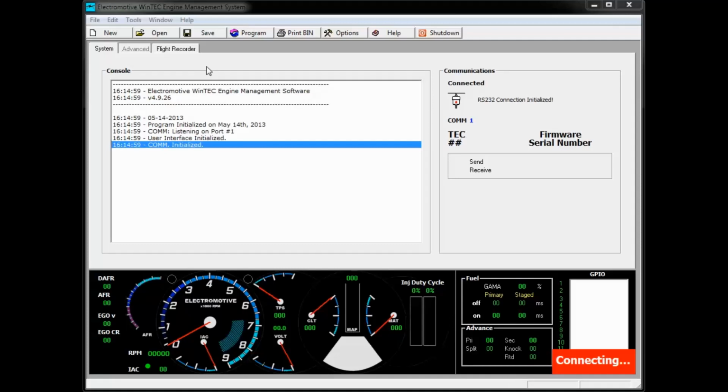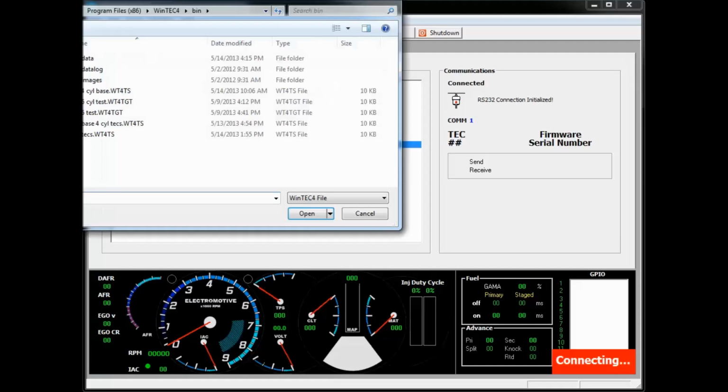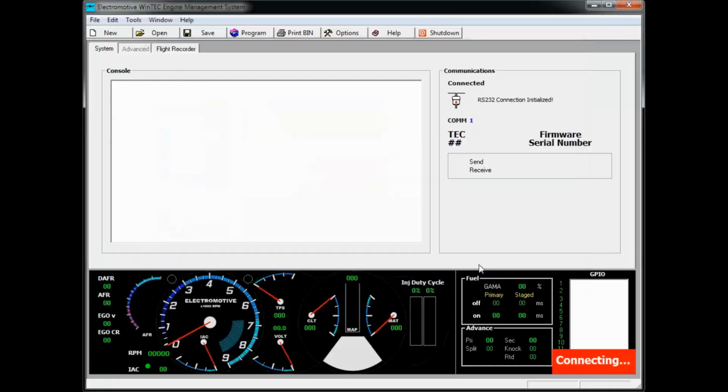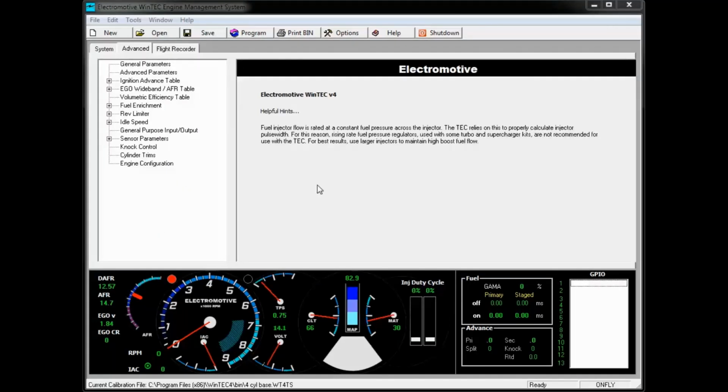First thing we need to do is open up a file and connect to our tech unit. Now, we'll fire up our simulated engine. Now that we've got our engine idling around 750 RPM, we can see that our throttle position sensor is closed, but our MAP signal is relatively high, thus creating a very high injector on time.